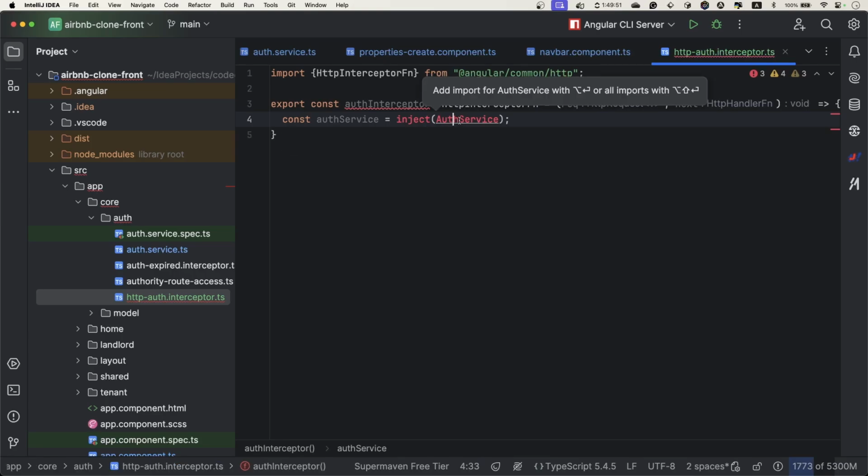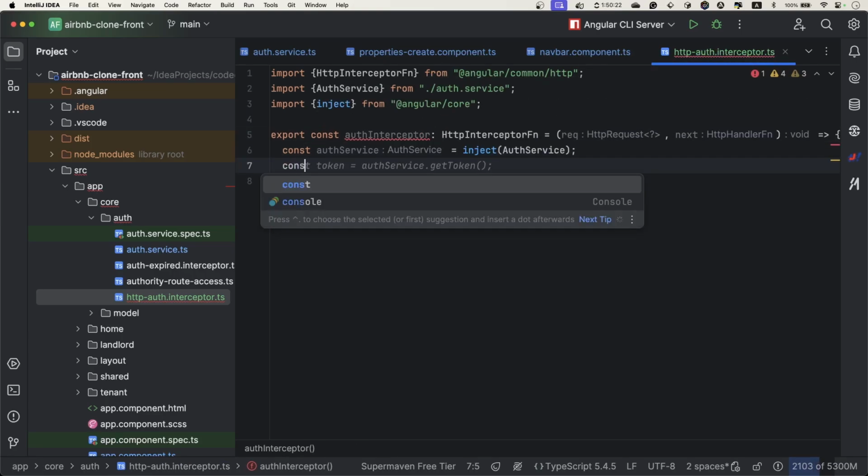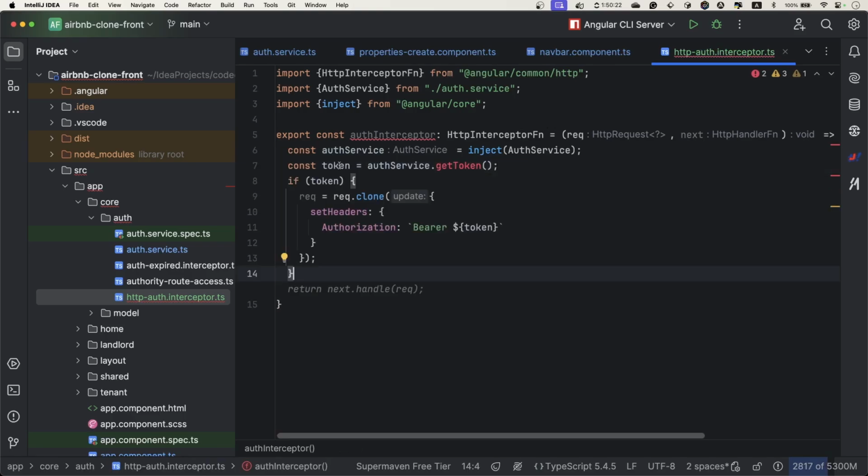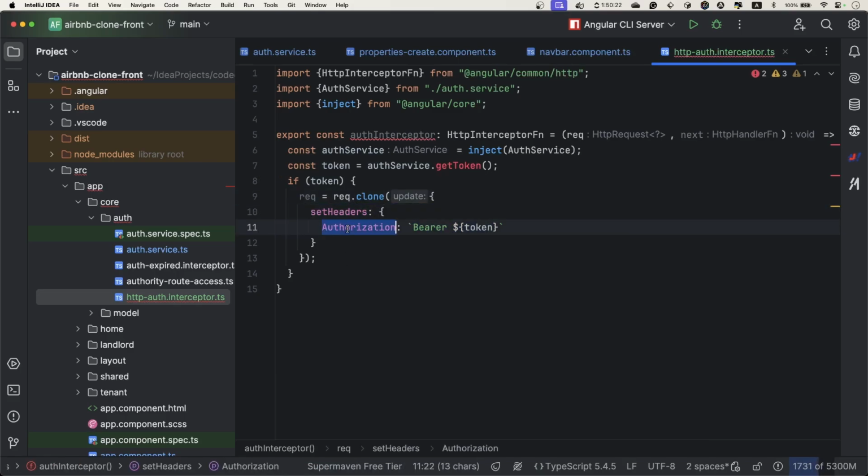So we are going to inject the auth service. Then we are going to extract the token from this service. And if there is a token, then we are going to clone the HTTP request and put the authorization header with the bearer keyword and the token that we extracted here.